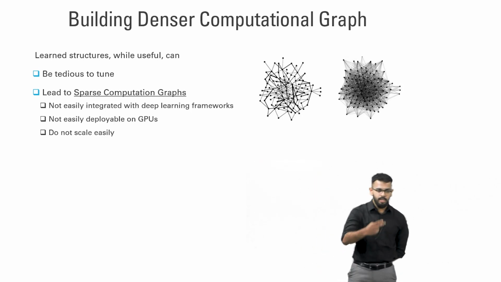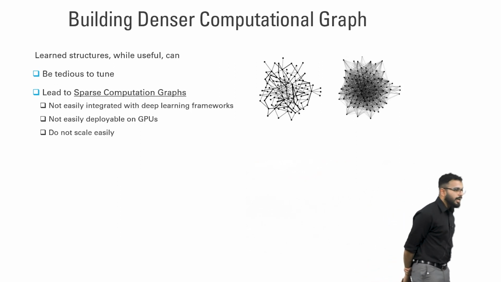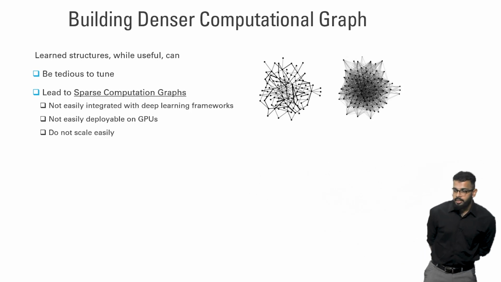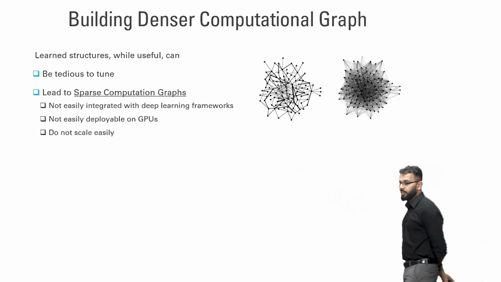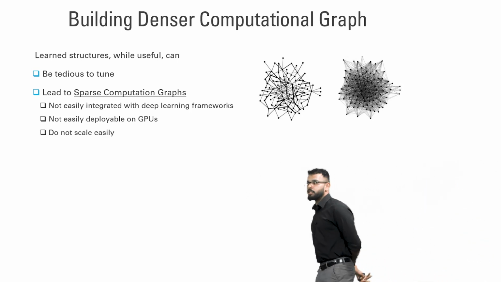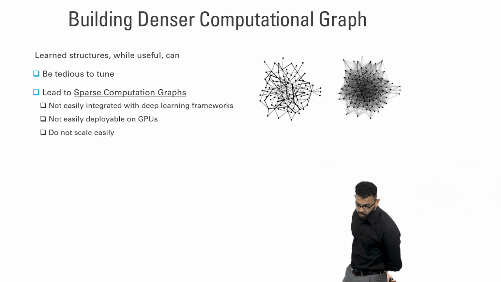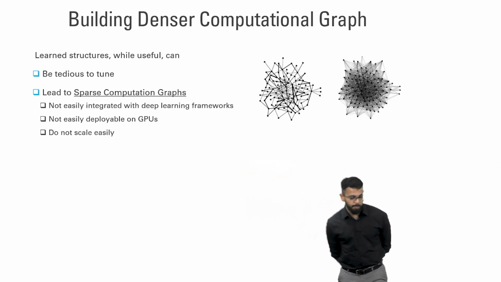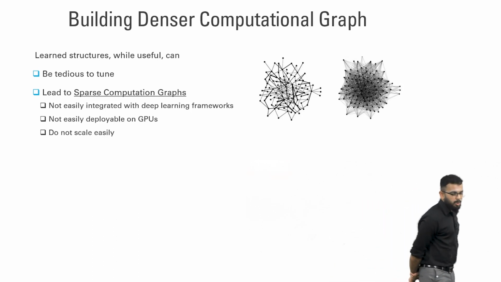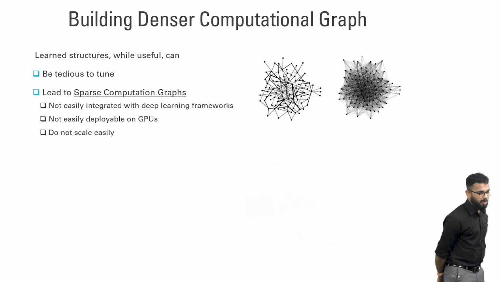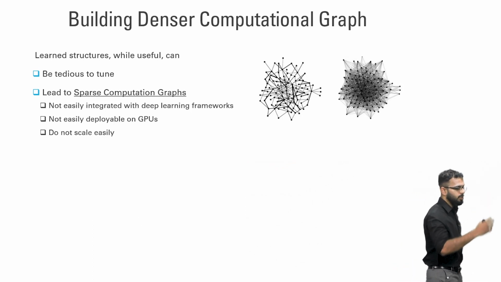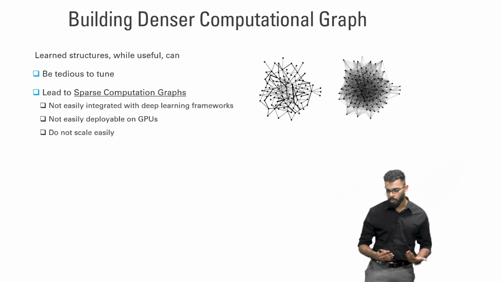And when you have a computational graph that is very sparse and you want to scale it to, say, millions of parameters and large amounts of data, then such a representation is not very easily parallelizable and deployable on GPUs, right? So you need a denser computational graph if you really want to use the power of modern GPUs. So the question is, okay, how do you get to a denser representation? Because if you are going to learn these structures, then you do not have any sort of homogeneous tensorized view of this, right? So how do you build such a view?